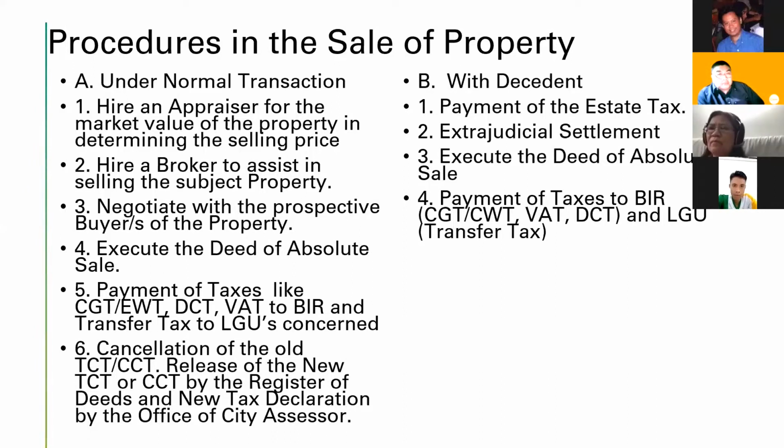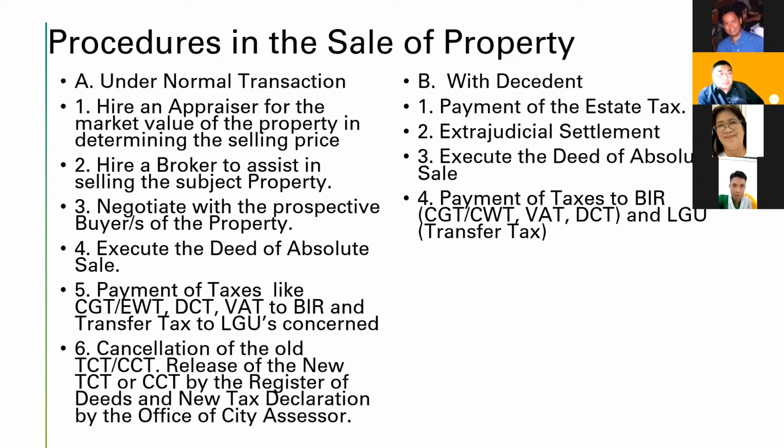When the meeting of the minds has been reached between the buyer and the seller, and the buyer agreed to pay for the property, then the execution of the deed of absolute sale, which means cash siya. If it is not cash, may deferred payment siya, that is conditional sale. However, if the amount that is conditional sale is more than around 50% of the total contract price, the property owner has to pay for the capital gain tax.